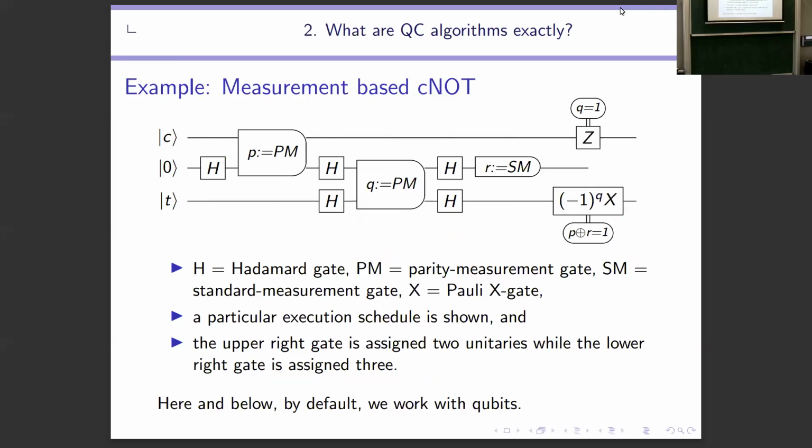So here is, no, second part. What are quantum circuit algorithms? Now, this is the QSoft seminar. I gave a previous incarnation of this talk in Paris, and there were many people who never saw anything quantum. So you can actually explain, just think about H as some kind of gate. So this is an example.